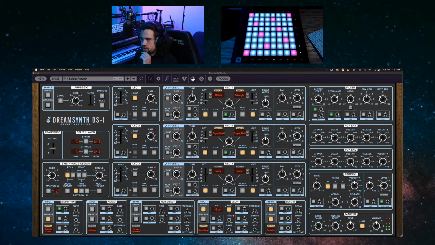Almost there, a little bit of subtle tremolo on the organ, just to keep that pulse going.